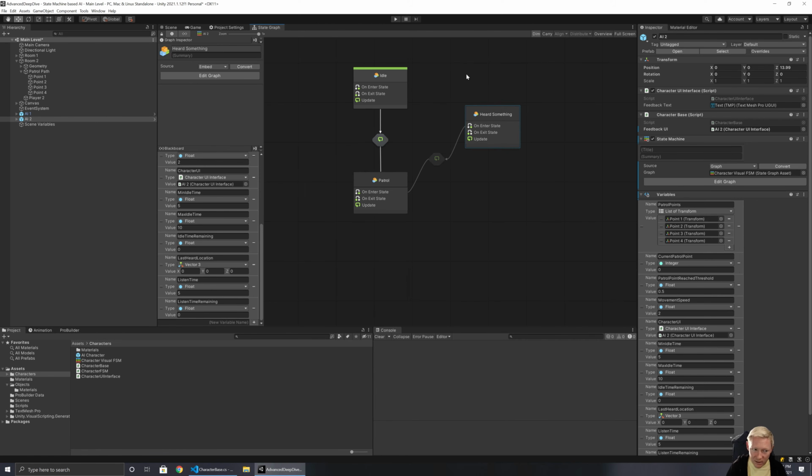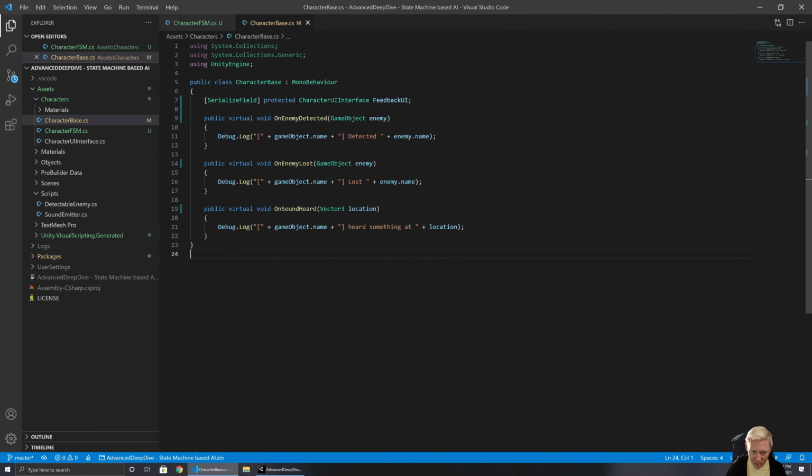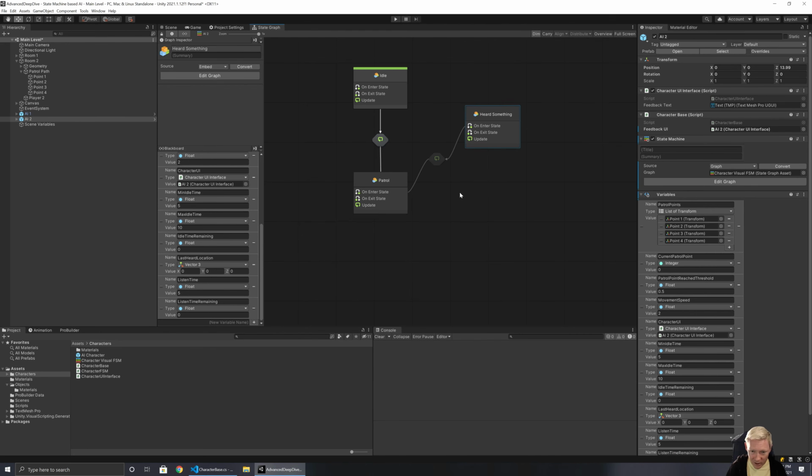So that's the challenging thing: we've got these functions here, but how do we have those functions talk to this? We need something here where these are managing to actually listen to things, where information can be passed in, setting stuff like a last heard location. So we'll take a look at how we can actually do that.